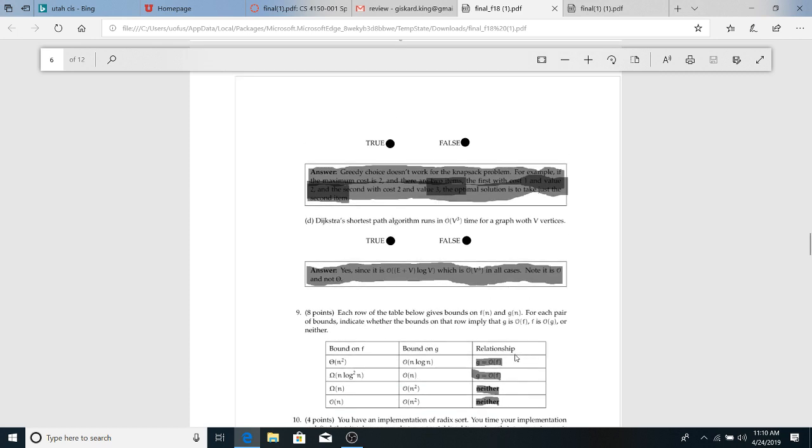All right, so this one you're just comparing values, if it's big O, big theta, big omega. Sorry about that. The first one is saying if you know something is exactly n squared, is n log n going to be an upper bound or a lower bound? So this should be a lower bound. So f is an upper bound on g, so that's how you get that O of f. Then you have n log squared n, so that's a lower bound here, and you have an upper bound on g. And since f is larger than g, f will always be an upper bound to g.